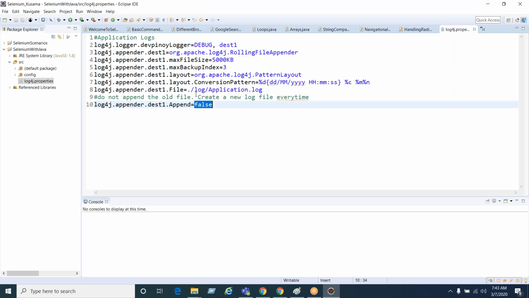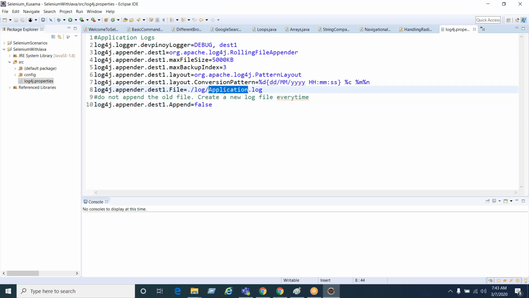And the second thing is where you want to generate the log file. You can see the log file under log.